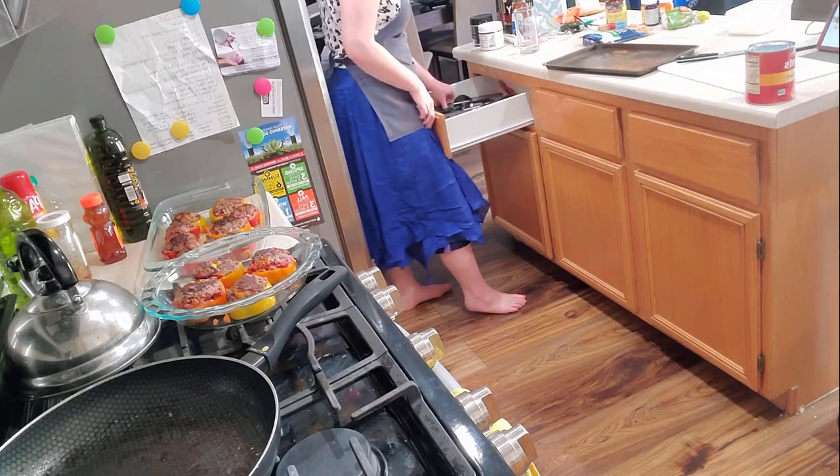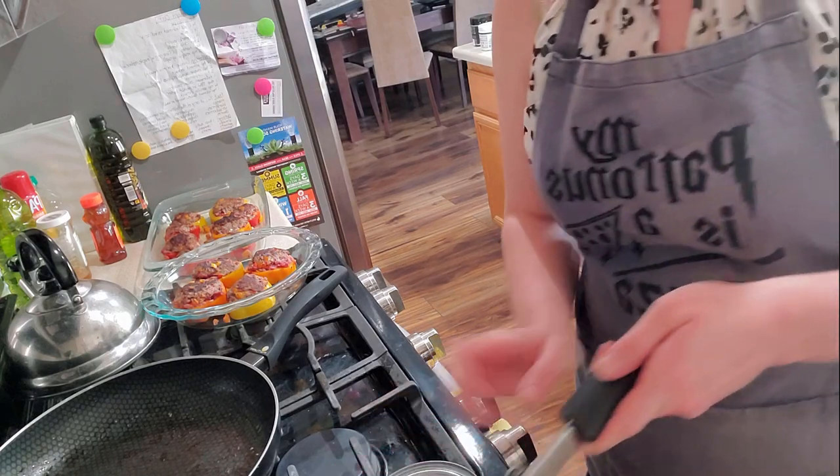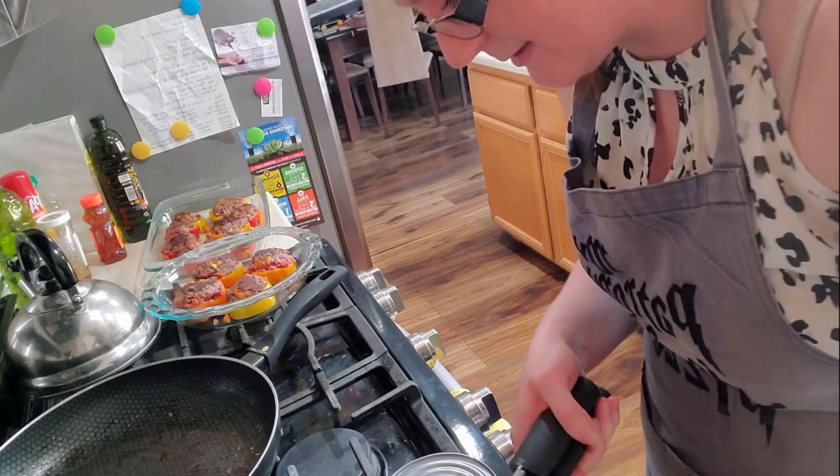Easy peasy. So all in all, this is not really a bad recipe. Like, once you get all the stuff chopped, if you can hire somebody to chop stuff for you, by all means, do that, because chopping is super annoying and it's my least favorite thing.